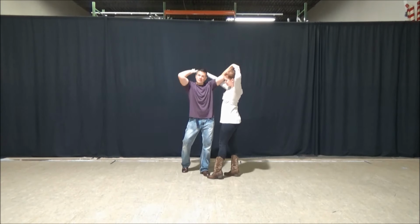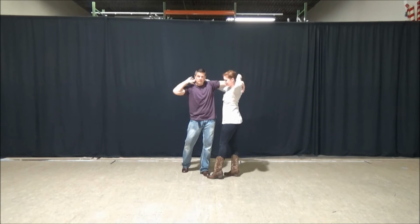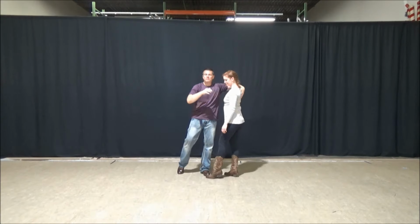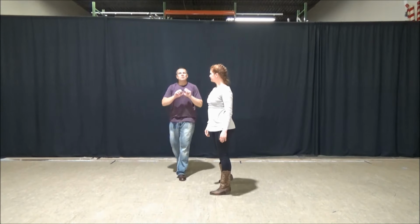It's called a bow tie. So both arms are going over the head that you're putting them there. But then you're going to bring the arm down, guys. She turns a little bit. Guys, upper part of her shoulder for the 8th step, and then you're going to push her to her left, which is my right, to do the slide.